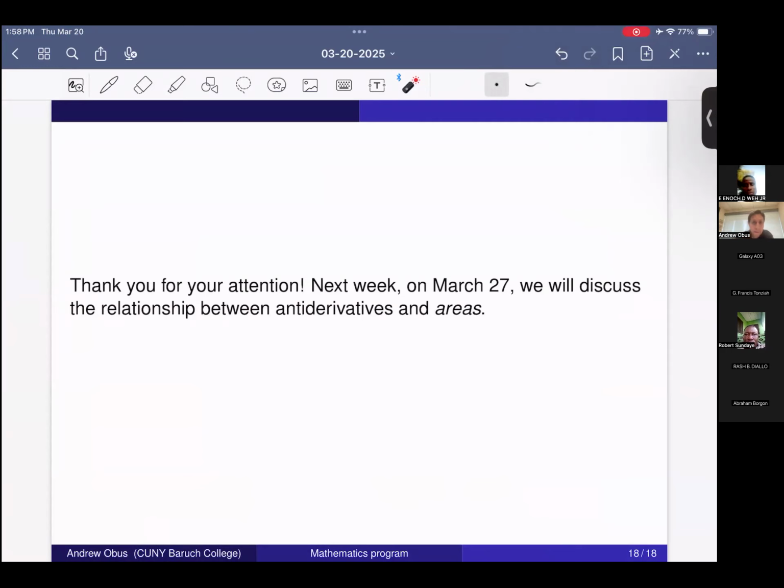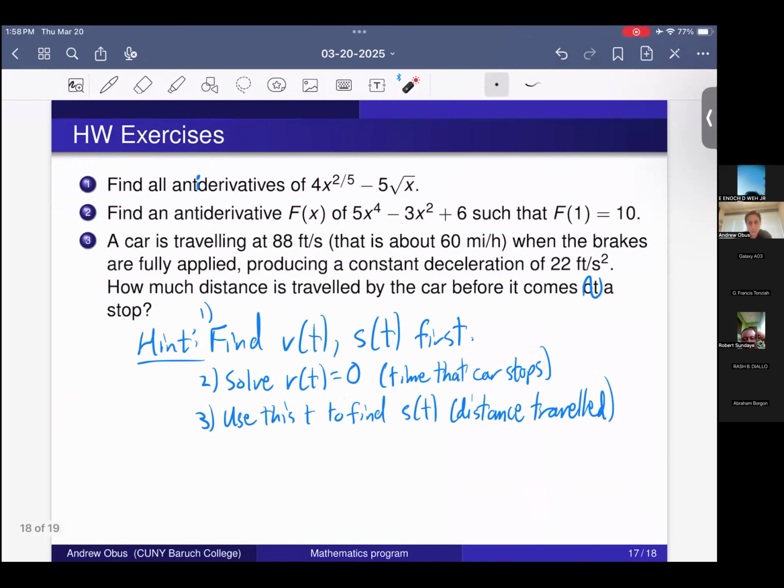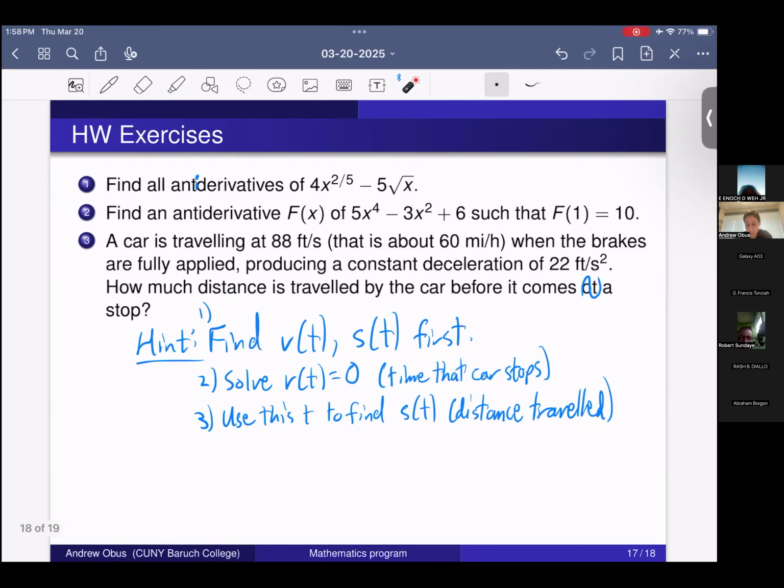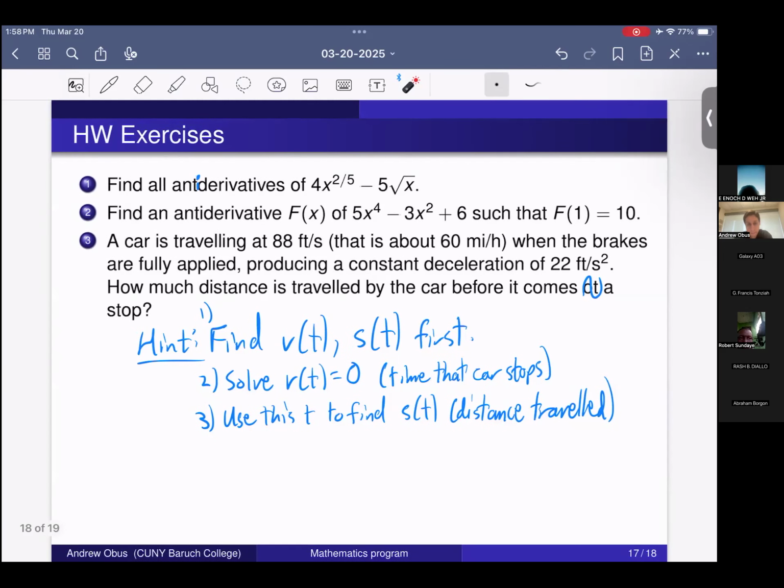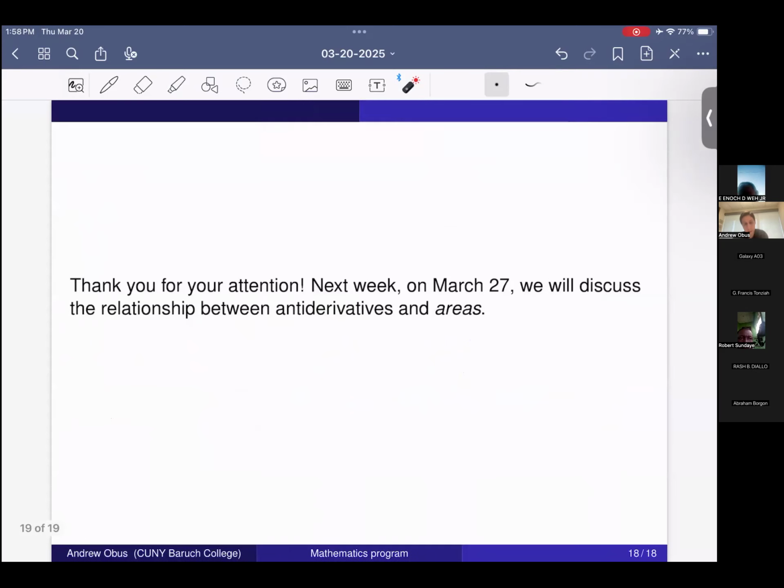Oh, Enoch. Hi. Something I wanted to say: this antiderivative will also introduce us to how to integrate or find the area under the curve, right? For example, when you are given the volume of the sphere or the volume of the cone, you can use this as a simple method to find the area under the curve. Yeah, this is what we're going to be doing next week. We're going to be talking about the relationship between antiderivatives and areas. Okay, sure.